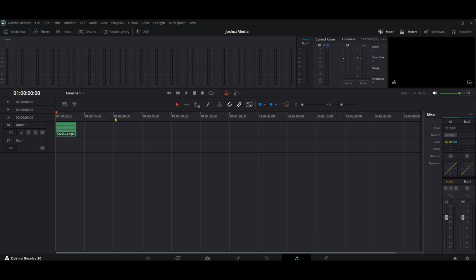Make any necessary tweaks until you achieve the desired results. This step is your chance to experiment and refine. Remember, great audio is as much about the feel as it is about the technicalities. With this knowledge, you're now equipped to make your projects sound their best. Practice is key, so don't be afraid to dive in and explore the various tools Fairlight offers. As you become more confident, you'll discover how these audio enhancements contribute to the overall impact of your videos.